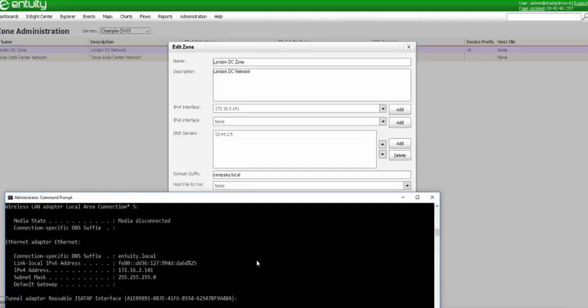And there's many ways to do that, but it's important to just remember that there isn't anything on the Entuity side that you have to configure other than making sure that you've got an IP address that you can bind a zone to. And then make sure that the proper routing is done behind the scenes to say, 2.141 knows how to get to these addresses.